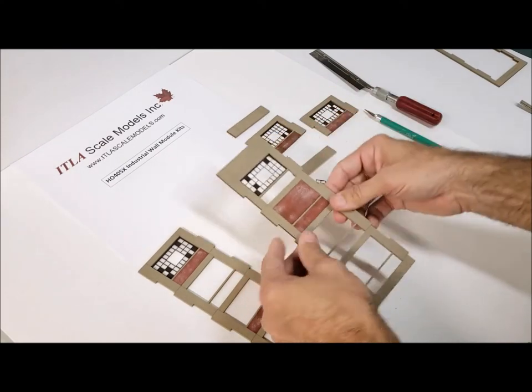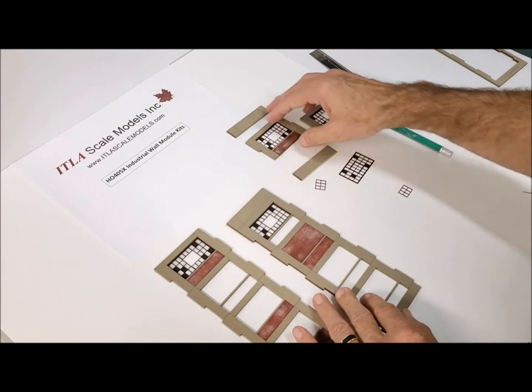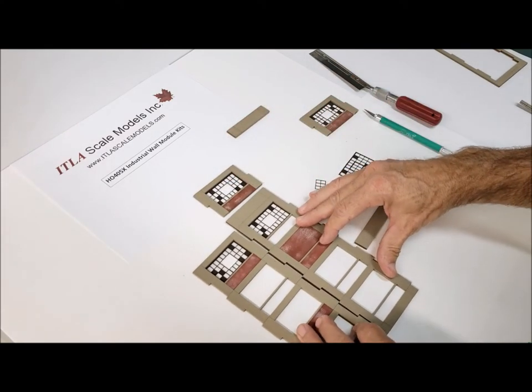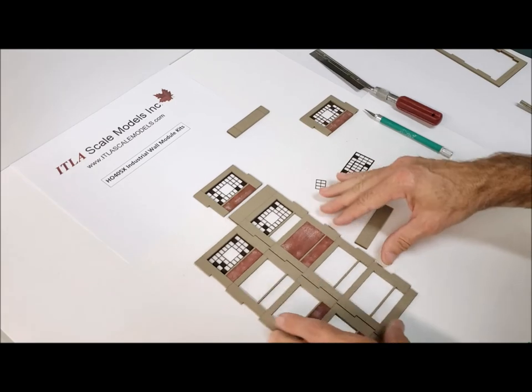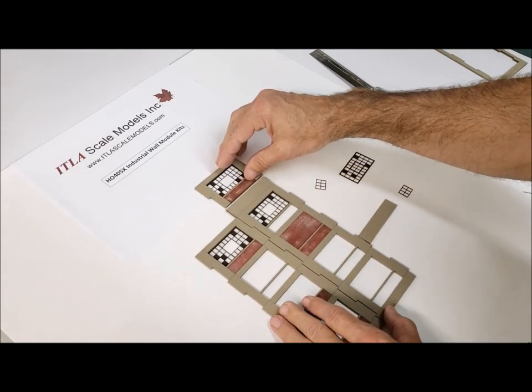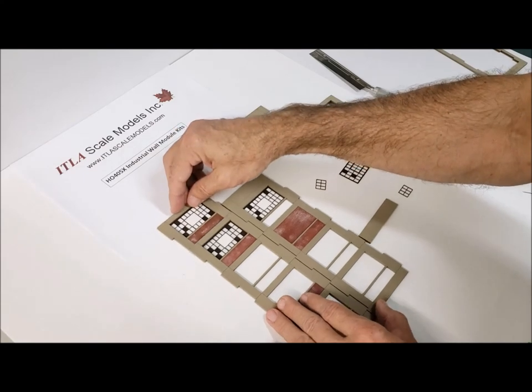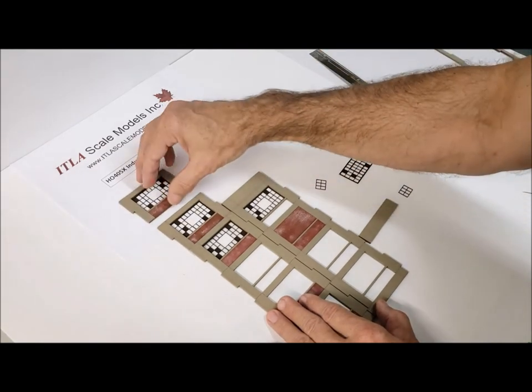So mix and match all these components, section cut, stack, create different heights in your structure. All right, dovetail tongue and groove construction so you can kind of see how this will start to change the look of the structure.